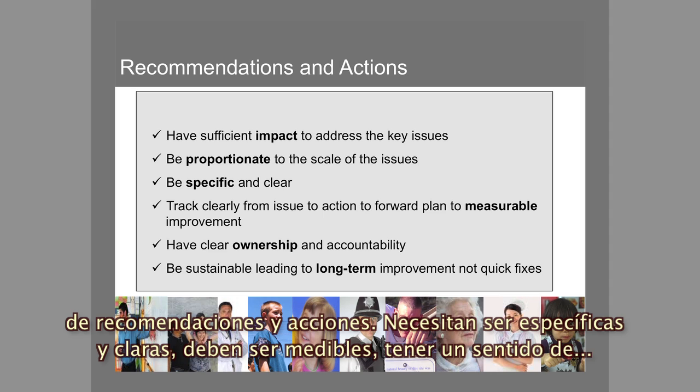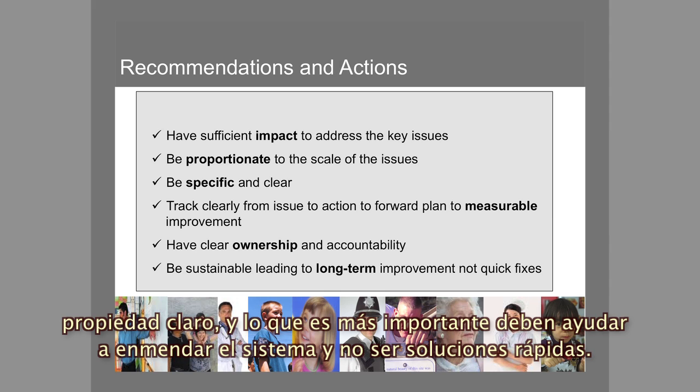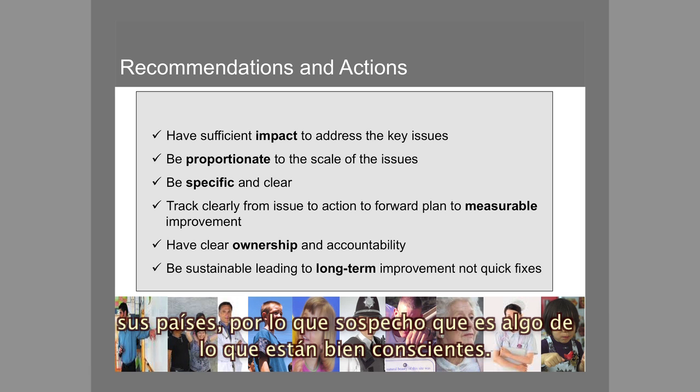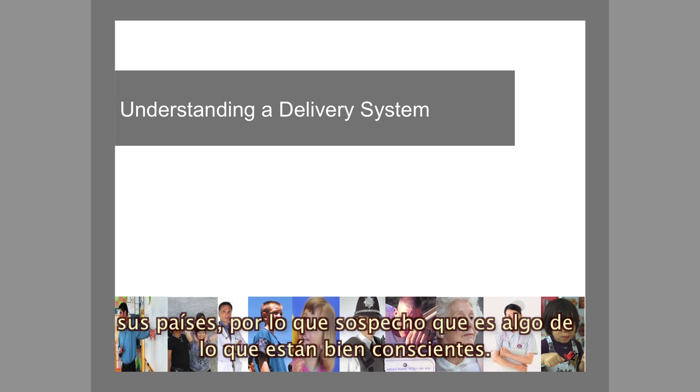You need to be specific and clear. They need to be measurable. They need to have clear ownership. And most importantly, they need to help fix the system, not be quick fixes, in a very real sense. Now, these are the sorts of things that are the cut and thrust of all of the evaluation that you do in each of your countries. So I suspect that's very much what people are aware of. Now, what I suggest is we stop, pick up a quick coffee, and then we'll go into the next tool.